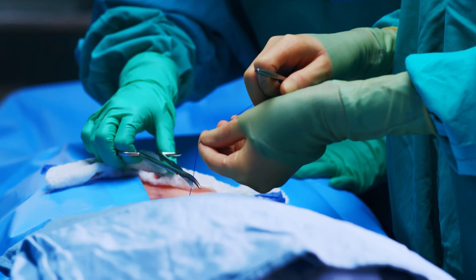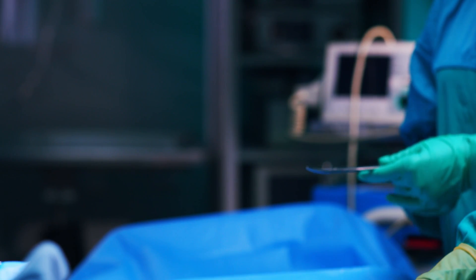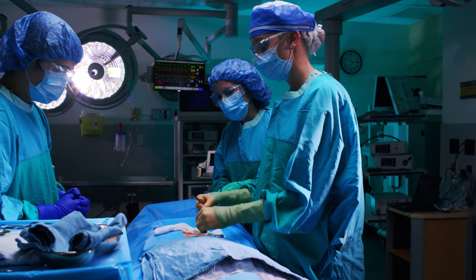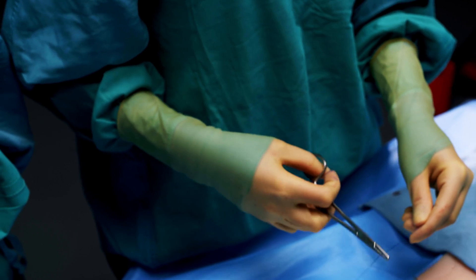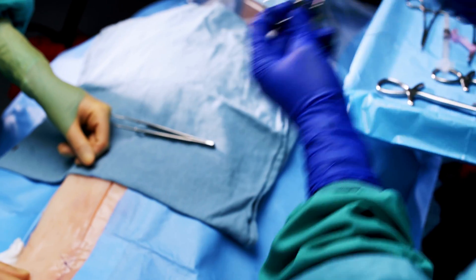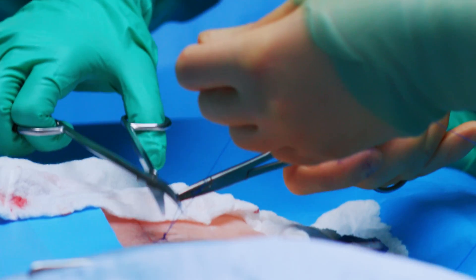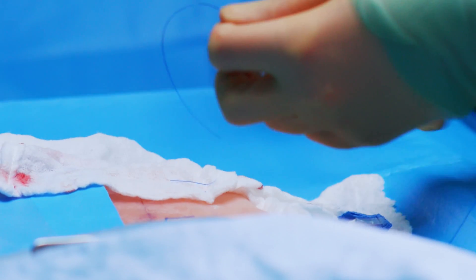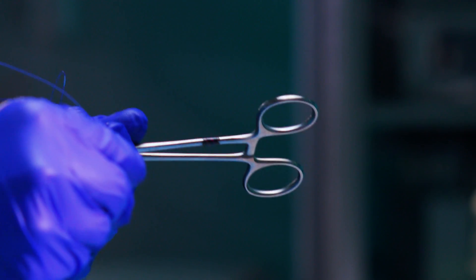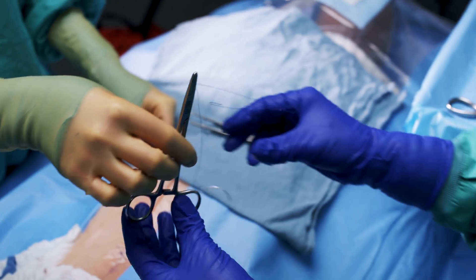In the event that the needle is unprotected, it is your responsibility to clearly indicate to the nurse that you will be passing back an unprotected needle and ensure you announce that a sharp is coming back. For example: 'Okay, now I'm going to pass an unprotected needle back to Ricky — sharp coming back.' Again, if you're handling the sharp, pass it back directly to the scrub nurse and not to someone in between.